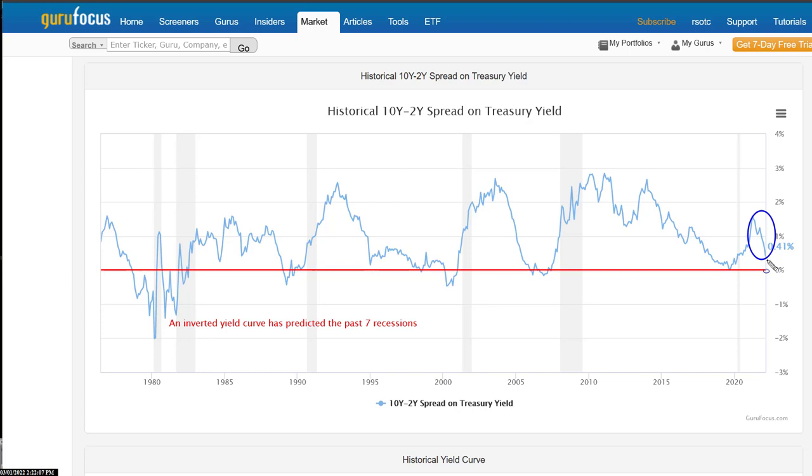Oil's skyrocketing, over 100 a barrel. There's a number, and I forget what it is, for every X amount of increase in a barrel of crude oil, it has a Y impact, which is obviously a negative impact on GDP in the economy. So we know what surging oil prices can do, especially when they hit that level. When they went from 35 to 40, 45 a barrel, even in percentage moves, that was a big move. It didn't really do much. You were still happy getting your $2 and something cents gas at the pump.